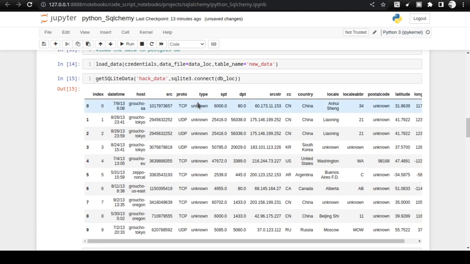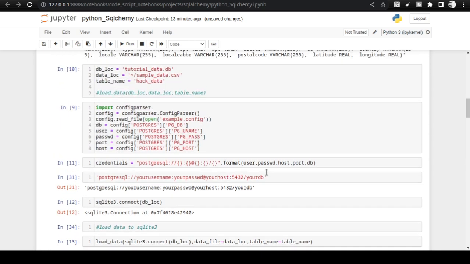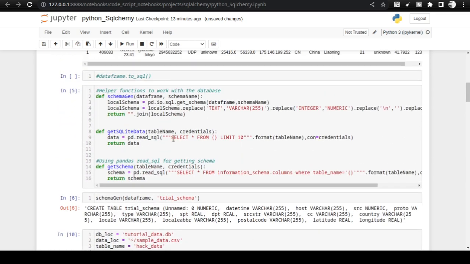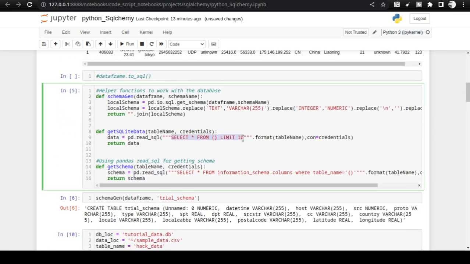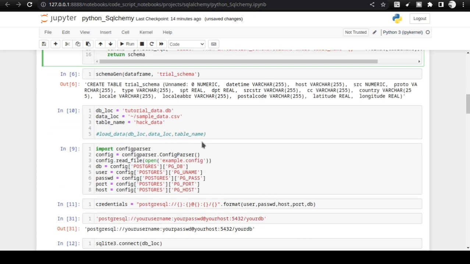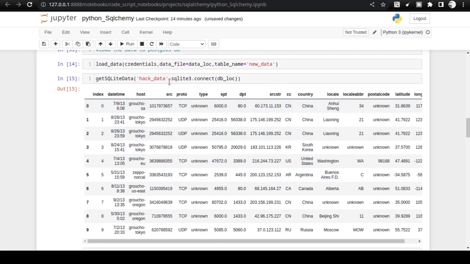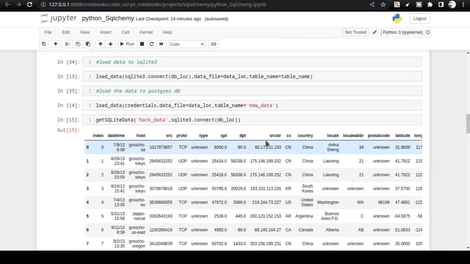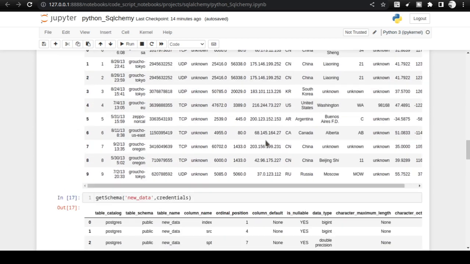Okay, and now assume that you want to change the query. All you need to do is come to this function and change this query. Once you change this query, whichever SQL query you want to make, that will get output here. That will come out as a data frame. This is actually a Pandas data frame, and you can use it. So that is the way to work with bulk data.